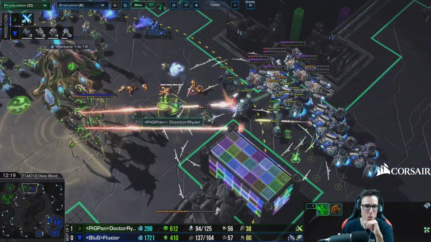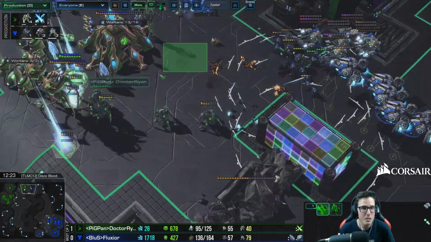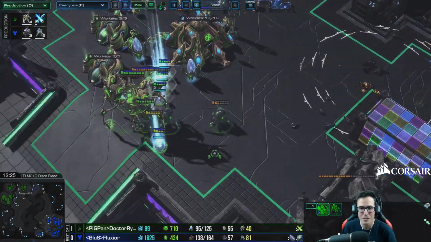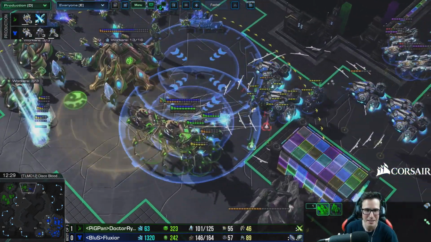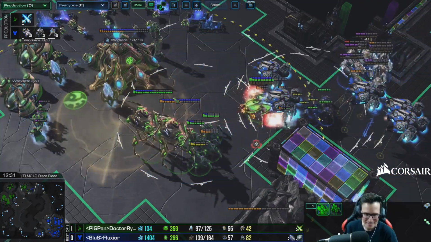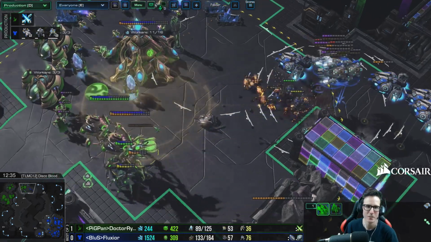DoctorRyan, he's got a Stalker drop. Oh, he put his 4 Stalkers in the Prism. He tried to pick up the, he couldn't save his High Templar. He couldn't save his High Templar. Ah, man, DoctorRyan, I mean, he's been hanging on for so long.